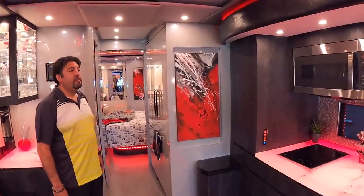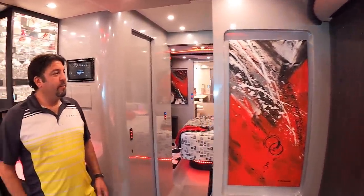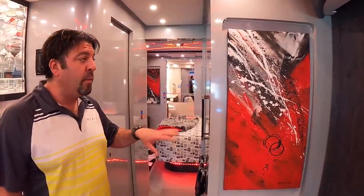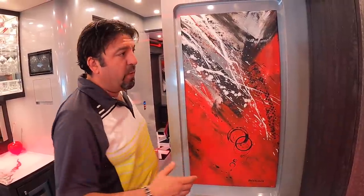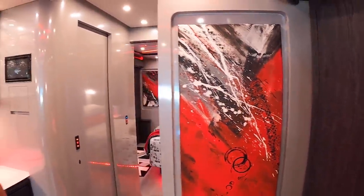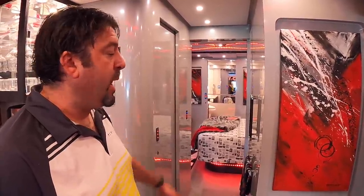A custom painting by a Newell customer artist catches Andrew's eye. Adam didn't specify what to paint — Amber gave the artist their color palette and personal details from their three days of design discussions. The painting includes an X pattern, and a tire track as a nod to their motorcycle team. The artwork in the back is equally impressive.